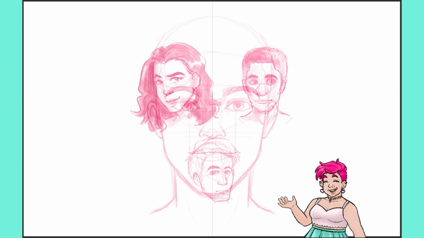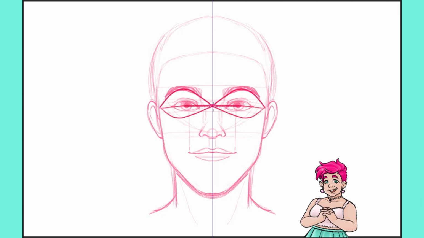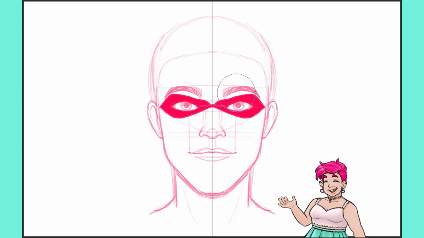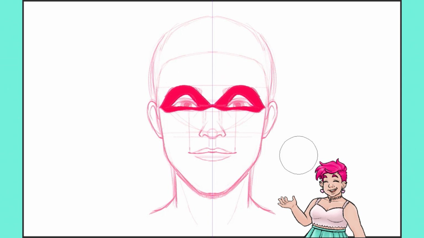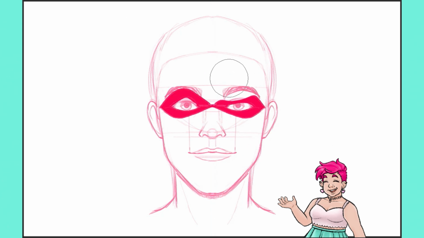Now here's one more tip for how to simplify your guidelines for a quicker way to keep your faces consistent. You may or may not have heard of this trick already, but it's called the mask method. You just draw a superhero-esque mask around the eye socket area, so following the brow and circling back up under the eyes. This is really helpful for keeping eyes aligned as well as thinking through some of the fun expressions they can make. I absolutely love this method, and I've even adapted it to my own version, my heart method.